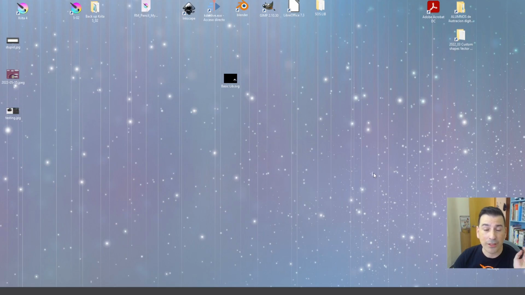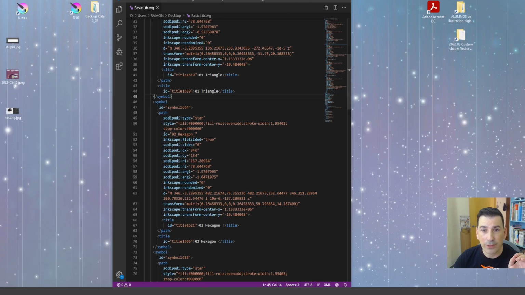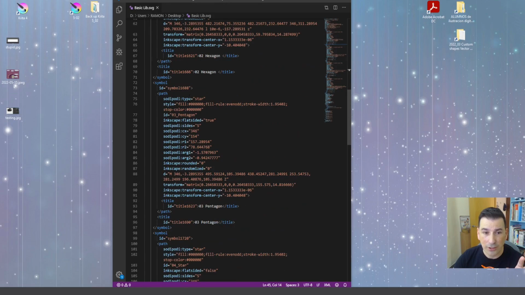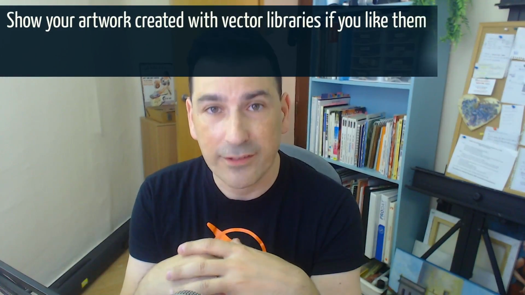And remember that if you want to see the content of the SVG file, you can do it because you can open the file just with a simple text editor and you will see not cryptic, but just simple code that you can review to see if everything is correct, because how cool is that? As you have seen, playing with vector libraries is really easy and really powerful. And now you can create your own vector libraries with Inkscape too.